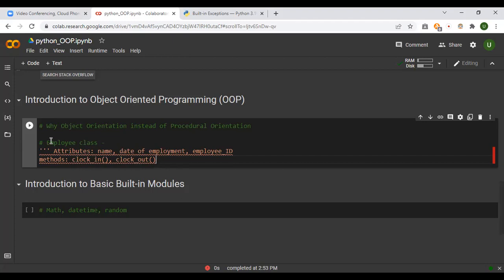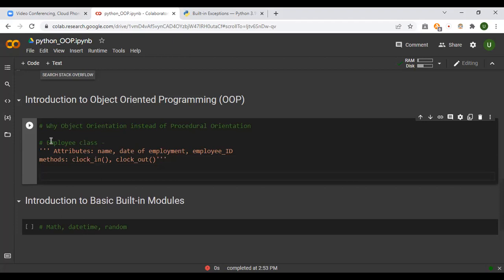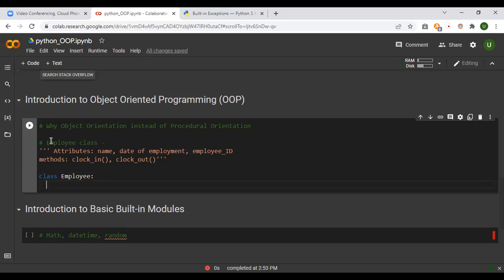So with this, if I want to create this employee class in Python, you start with the word class, all right? And then you usually use a capital letter to denote the name of the class. So in this case, I'm going to start Python. I'm creating an employee class. Now, usually you would have doc strings to say, okay, this is what this employee class does.